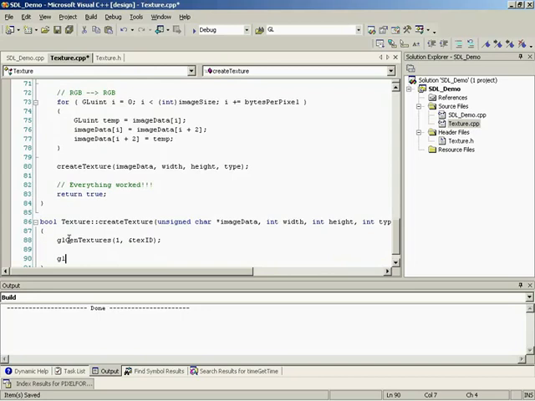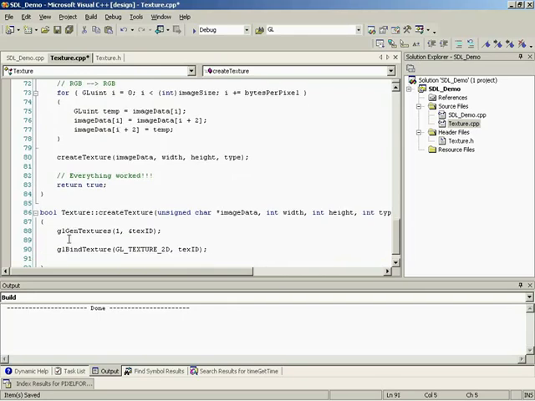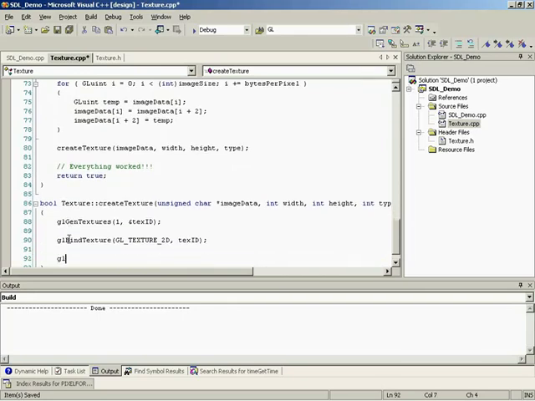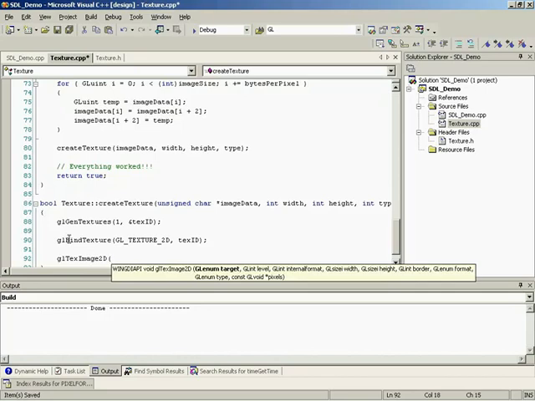And then once we've got that, bind the texture, so basically select the current texture. It's going to be GL texture 2D, and we need to tell it which one, which is going to be text ID, which we just generated. Then let's create our tex image 2D. So our target is GL texture 2D. Remember I was complaining about this a little bit in the last video, where I said we really know the type by now. But here we go again. So there's the target.